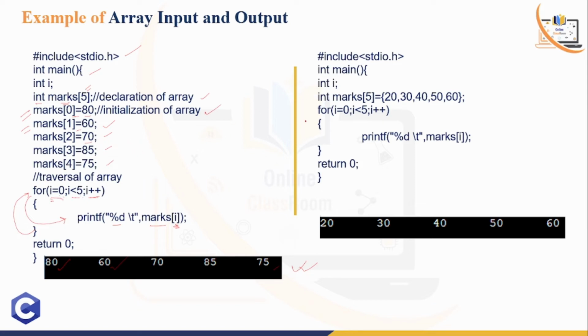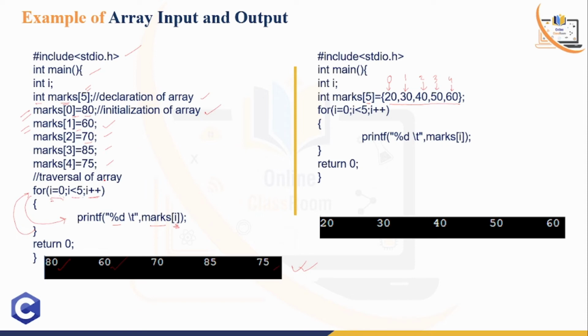Okay, so the same type of code is there. Suppose marks is 5 here, and you can declare it also like this using the second bracket: 20, 30, 40, 50, 60, like this. So it means your compiler will save in the index value 0 position of the array it is 20, in position 1 it is 30, position 2 is 40, position 3 is 50, and the 4th position is 60. So it is automatically saved by your compiler. Okay, but you do not write it like this.